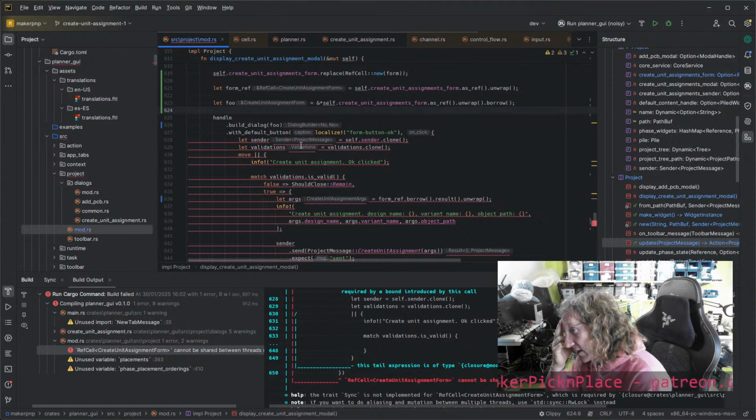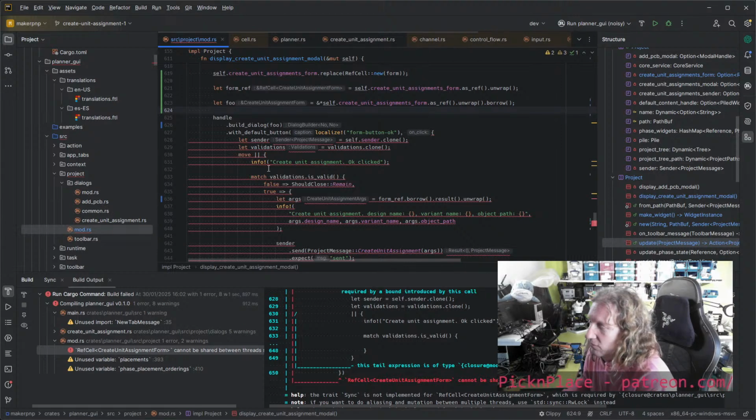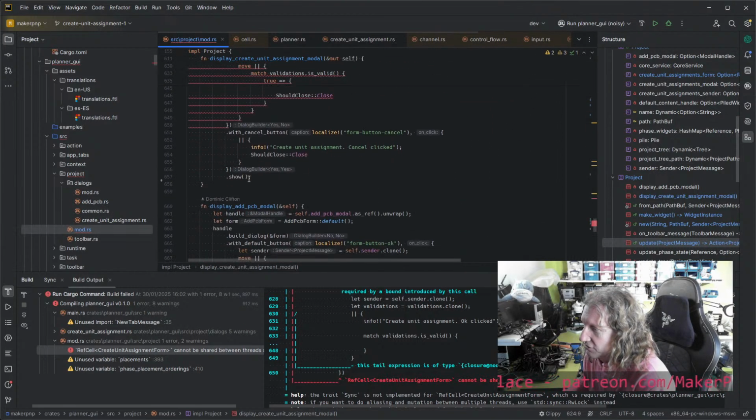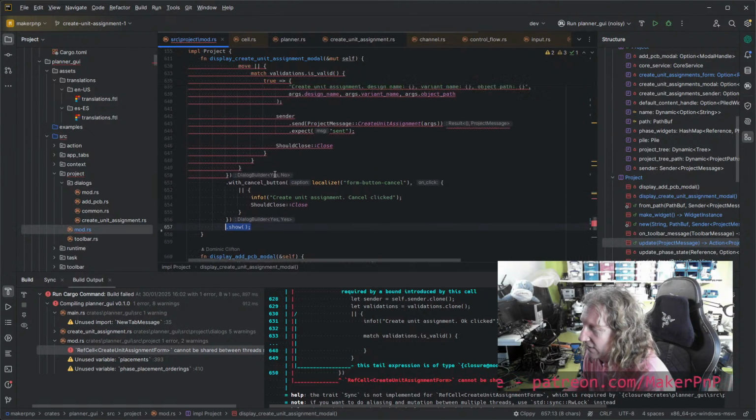Are we only supposed to do this once and always create the form and then just show it later when we get the handle?